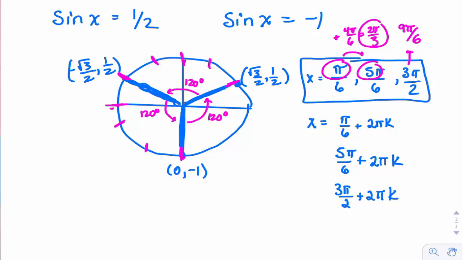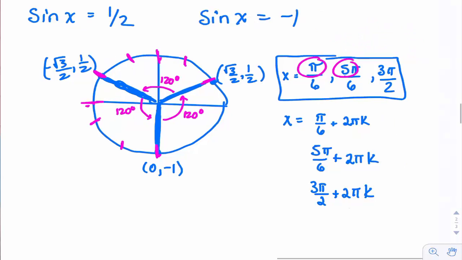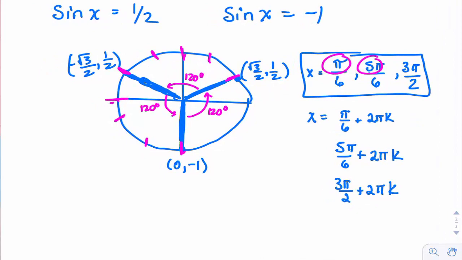So it does kind of fit. It does kind of make sense. So again, you can kind of see that pattern. You can see that there's some sort of pattern going on here. And that pattern is the answers differ by 120 degrees. So you can have an answer like this. Pi over 6 plus 2 pi over 3 times k.